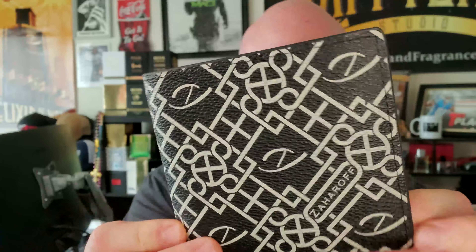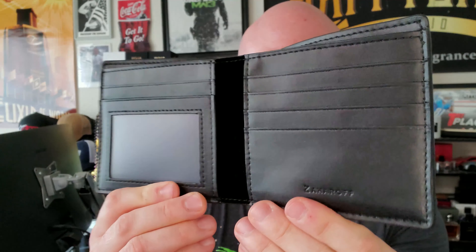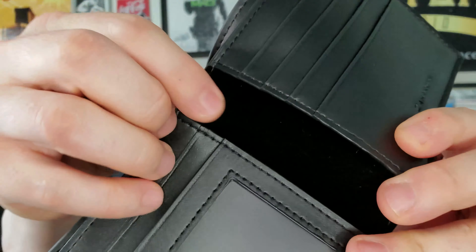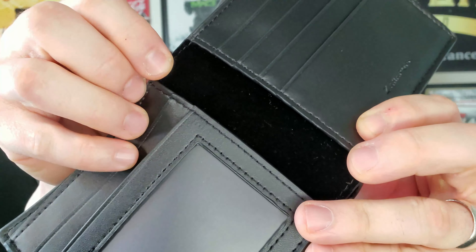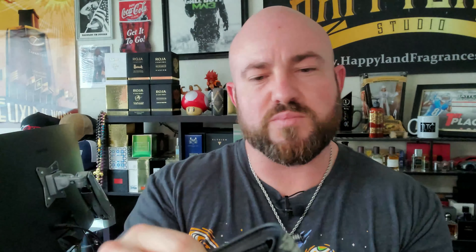As you can see, George was kind enough to send over one of his new Lifeprint bifold wallets — very generous of him. Pretty excited for these leather goods because it is all genuine leather. This is some sort of felt that kind of feels more like a buttery suede, but it's kind of like a cross between the two. It's even inside where the cash goes, and everything is beautiful, well-constructed tumble leather.